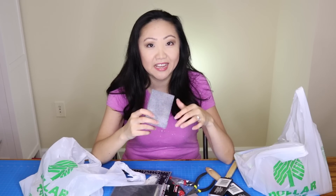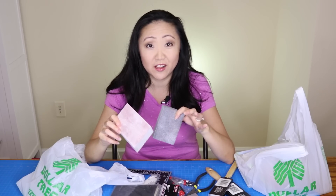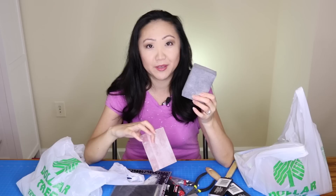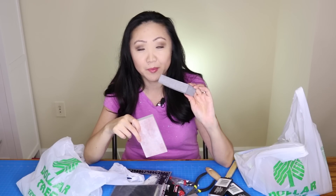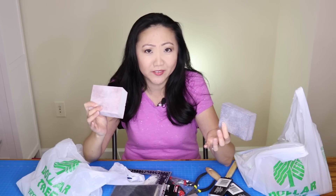A while back I got these sanding sponges from Dollar Tree — one side is medium grit, the other side is fine grit. I like them a lot. This comparable one from Home Depot has a beveled edge but was like $3.50 to $4.00, while the Dollar Tree one was a dollar. The bummer is I've been to at least two locations recently and neither had the sanding sponge. I really hope this item isn't going away — it's one of the best bargains I've found. Sanding blocks can go up to five dollars each elsewhere, so this is a fantastic deal.